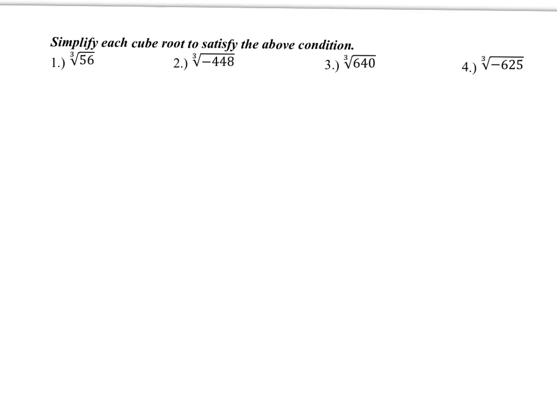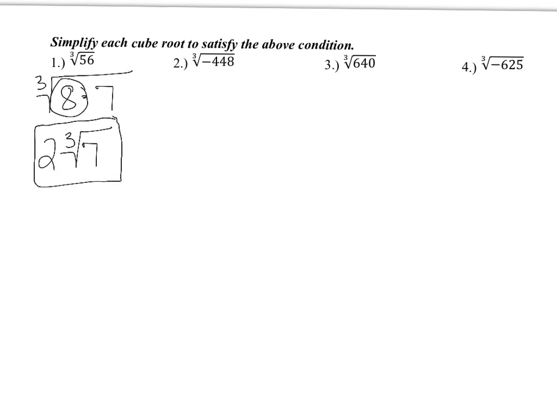So now let's go ahead and simplify some of these. Let's start with the cube root of 56. The cube root of 56 is not a perfect cube, but just like we were doing with square roots, we're going to look at our list of perfect cubes. You want to take 56 and ask yourself what perfect cube goes into 56 — it's 8. So you could break up the cube root of 56 into the cube root of 8 times 7. I'll circle my perfect cube, and the cube root of 8 will come out — the cube root of 8 is 2. So my final answer is 2 cube root of 7. Don't forget to put the little 3 for the cube root symbol.